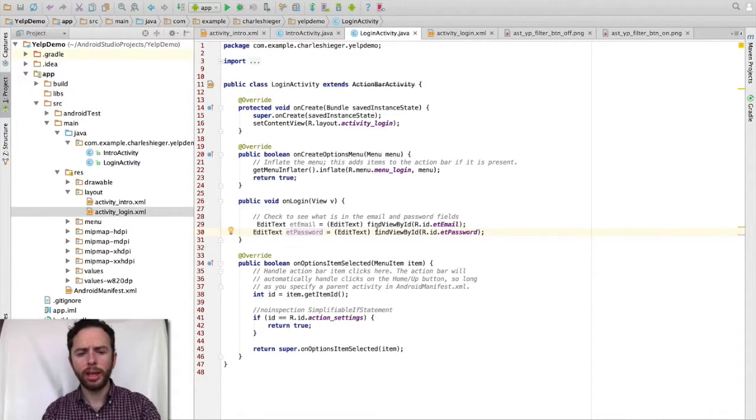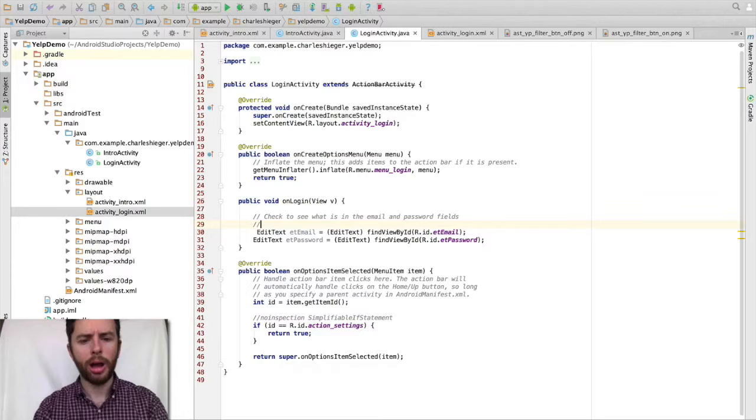Now we could have written that in, but if you ever get that red squiggly line and you're not sure, go ahead and do the Alt Enter and it might have a good suggestion. So what we've done here is we've set up a line of communication where we can now communicate with those specific EditTexts. The next thing we're going to do, so I'm going to write here in my comments, I'm going to say, set up a line of communication to the text fields. Okay.